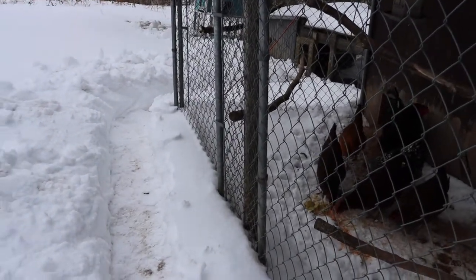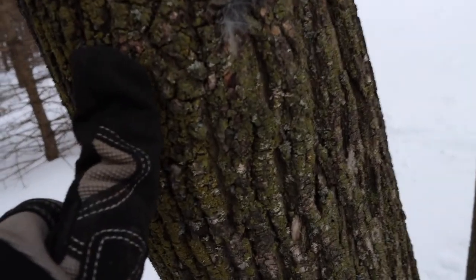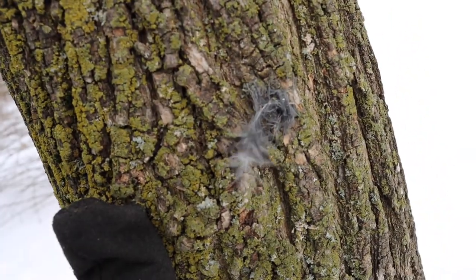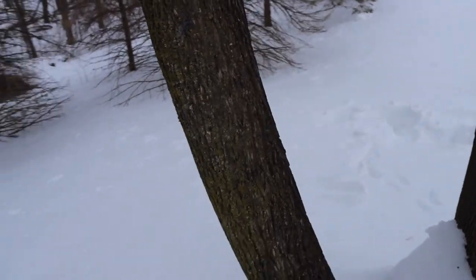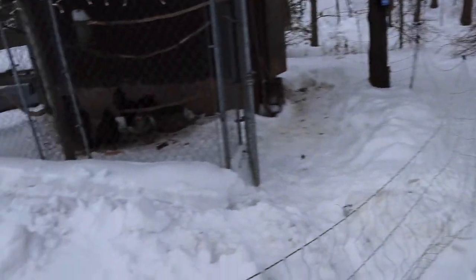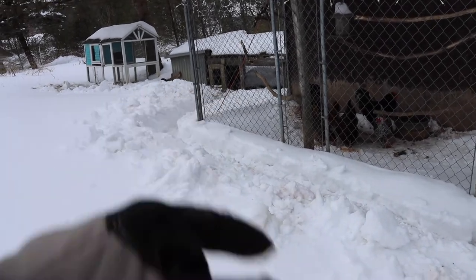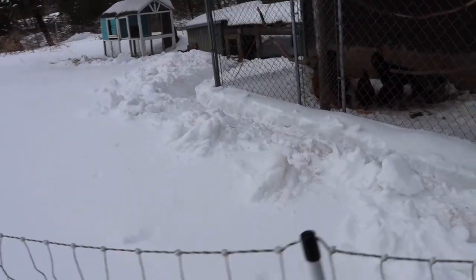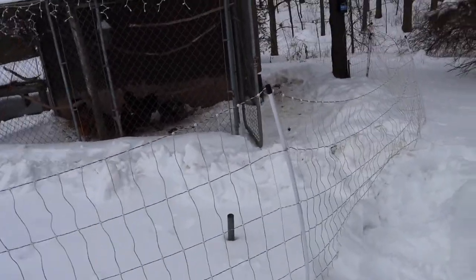Let's go over to the workshop and show you what else I got going this week. Look here — see that feather? That's not a good sign. That feather is on a tree right here next to the coop, and when I was digging the trench out over here I saw some more feathers. That's probably a hawk trying to get in. Just like everything else, the deer and the hawks are hungry. And everything eats chickens, unfortunately.